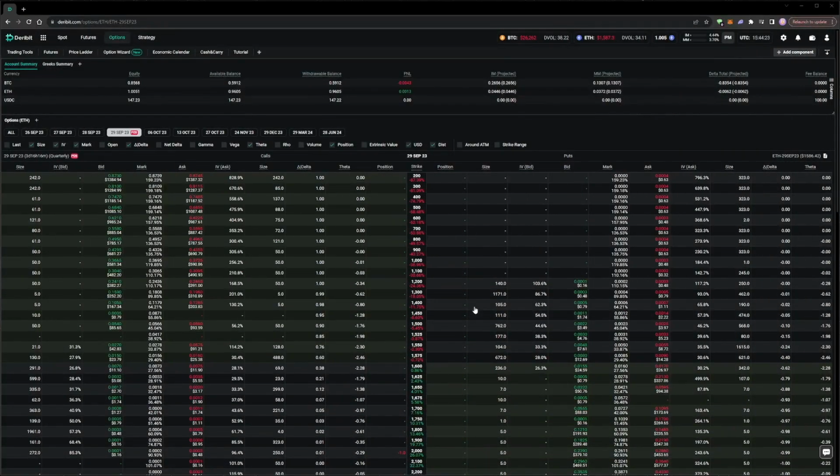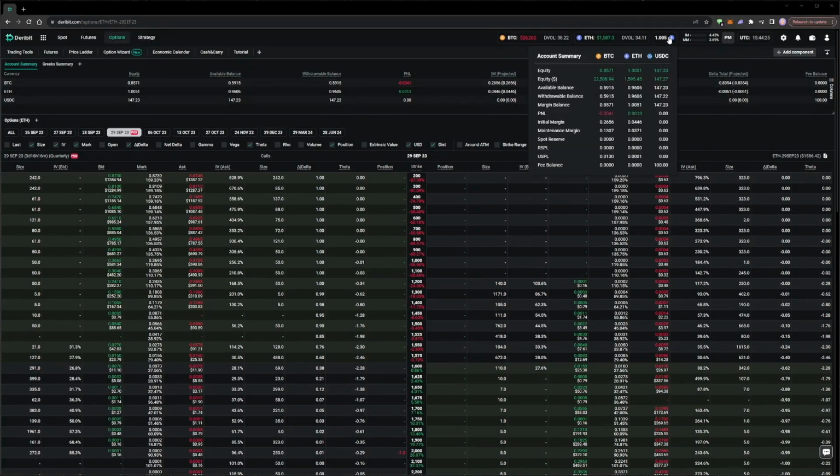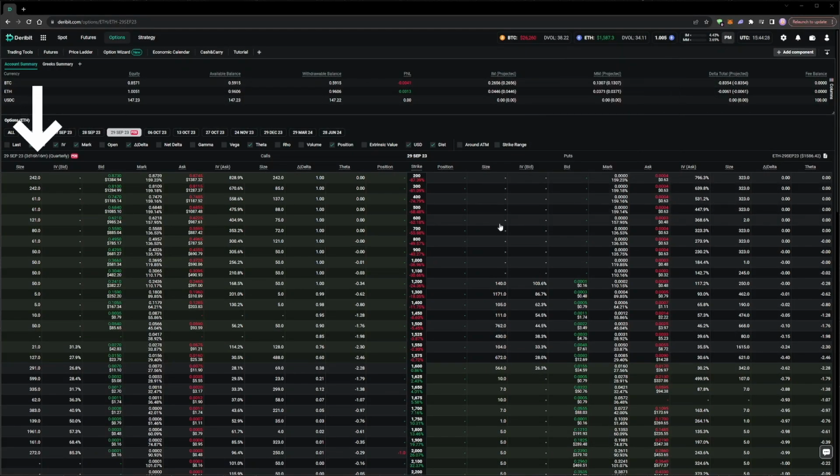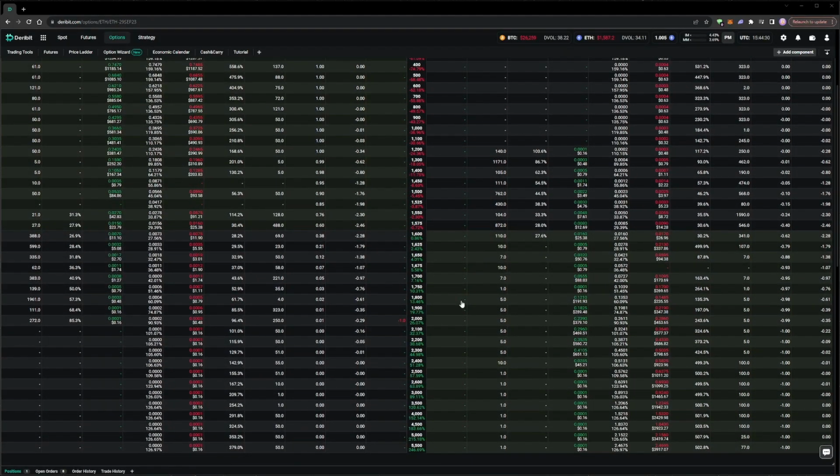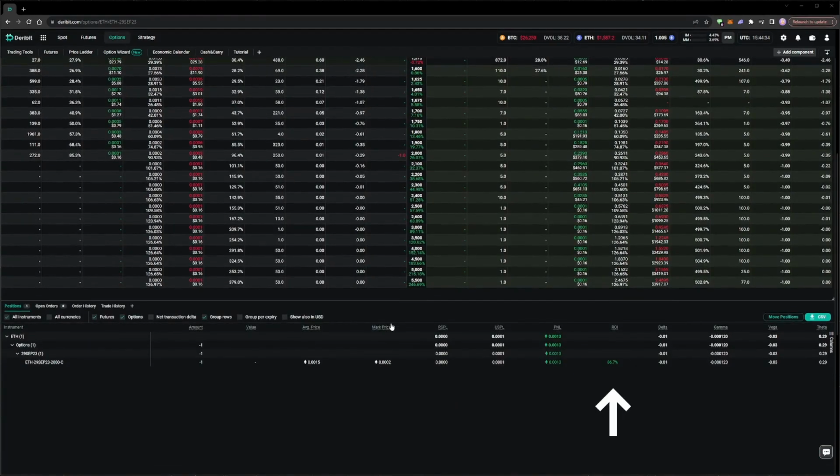We have rejoined the account here about 1 week after selling the call. There are less than 4 days remaining until the option expires, so let's have a look at how the position is performing. The price of ETH has decreased slightly since we sold the call, and a week has passed. We can see in the positions table that this has resulted in the call already losing the vast majority of its value. As the seller of the call, this represents a profit for us.